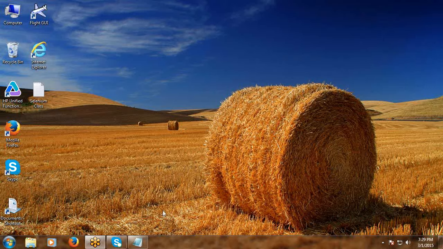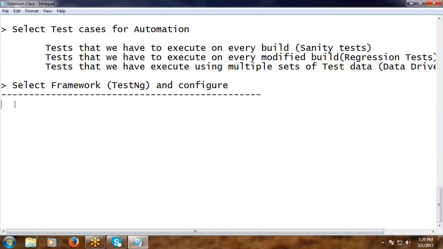Okay. See, next one, phase 2: generating basic tests.